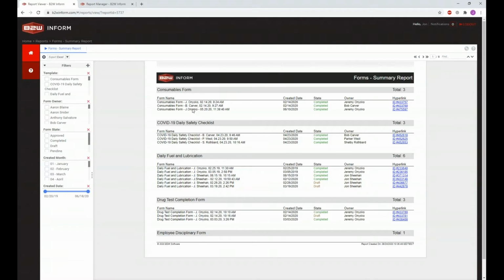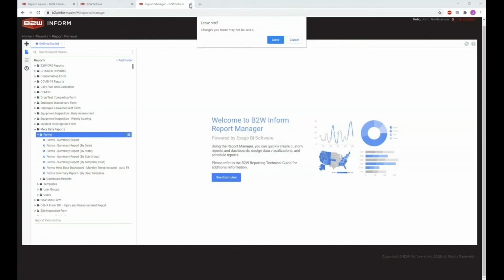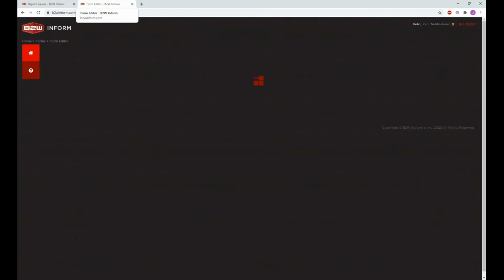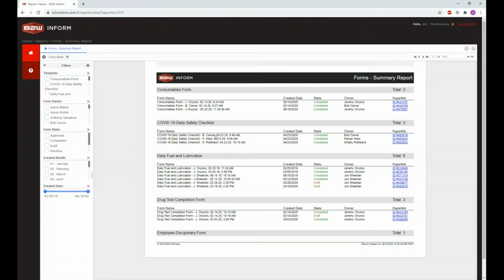Below that, we'll list 1 row per each form, along with some other information about these forms. So we have created on date, in this case, the form state, who the form owner is, so who that form filler was, and then a hyperlink straight to that particular form here. We'll see a lot of hyperlinks in these reports. There's a lot of different parts of Inform that have their own unique URLs within them. So this is a great report to start with, to take a look at all your templates and all the forms submitted against those.